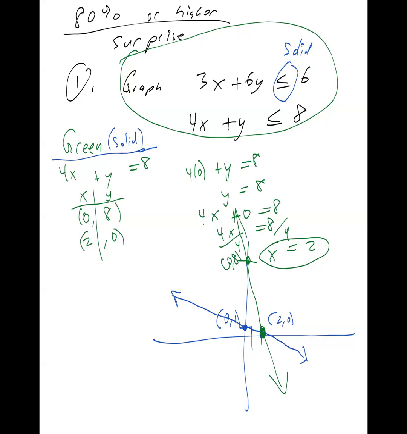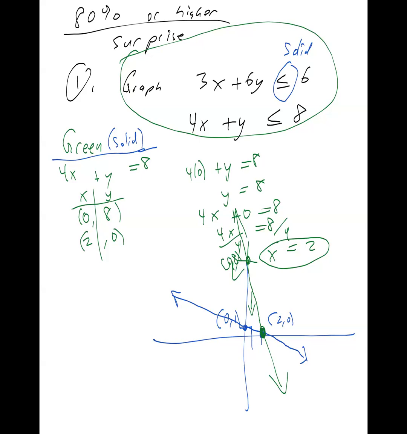Remember x is horizontal and y is vertical. So do you want to solve this vertically or horizontally? Let's do it vertically. Let's look at the y. Focus on the y. Is this the green line or the blue line? Green. You look at the y, that's the vertical part. The part you're going to shade is going to be on the lower side of the line. Lower vertically means downwards, right? So I'm going to draw an arrow from the green line that goes downwards like that. So we're going to show downwards below the green line.